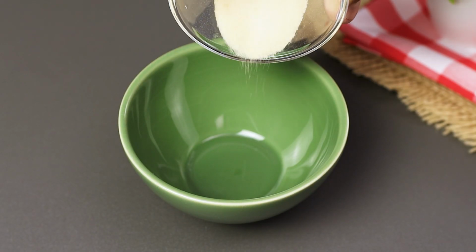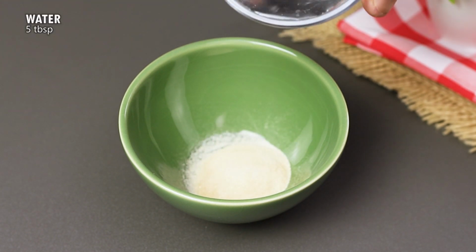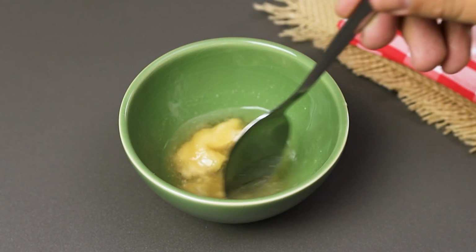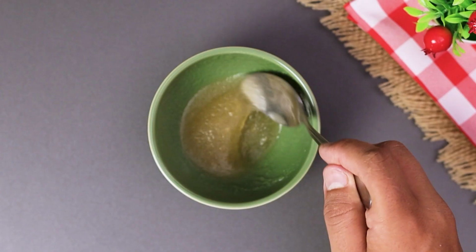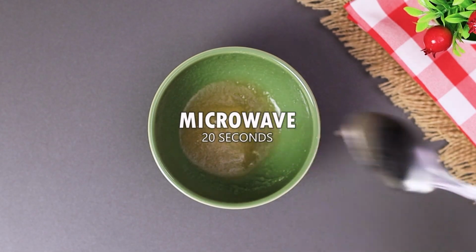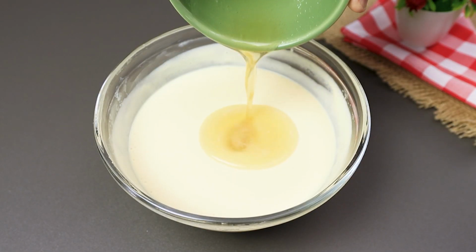In another bowl, prepare the unflavored gelatin. Add 12 grams of powdered gelatin to 5 tablespoons of water and mix. Microwave for 20 seconds, then add the melted gelatin to the cream. Mix well to integrate everything.